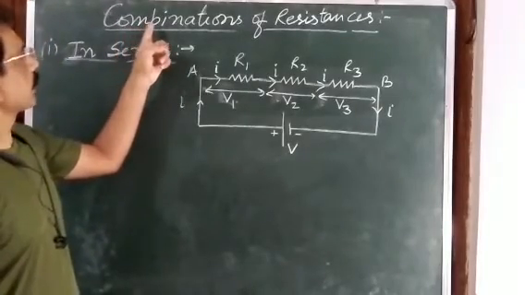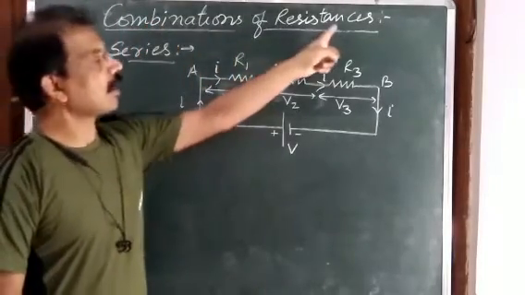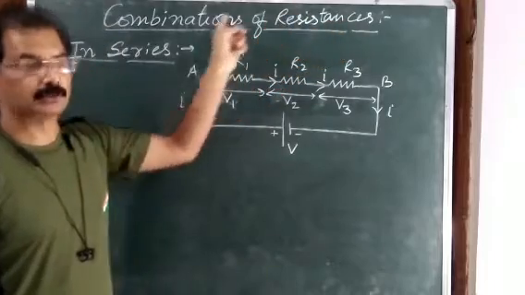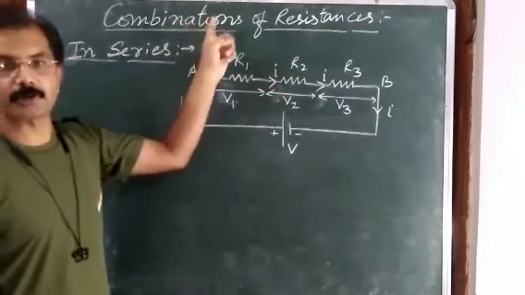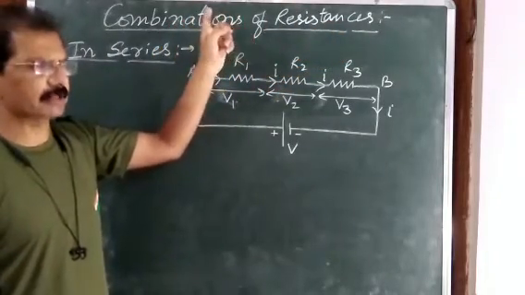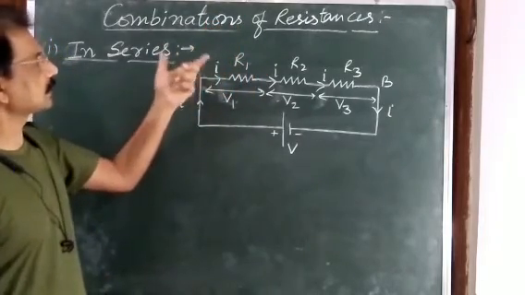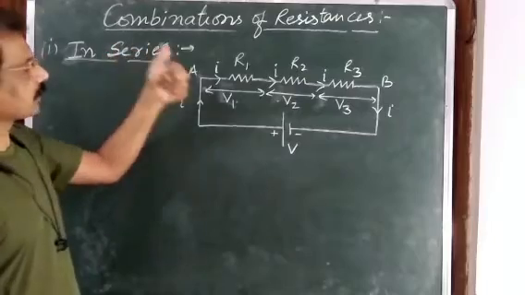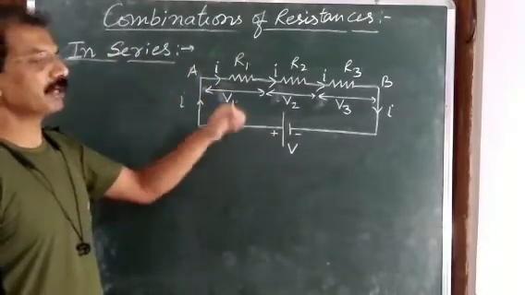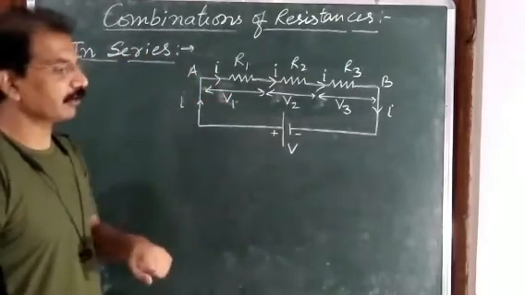I'm going to explain combinations of resistances here. Dear student, you have already studied this topic in class 10th. It is given very clearly, and I hope all of you know how we can find the equivalent resistance in a series combination, in a parallel combination, or in a mixed combination also.